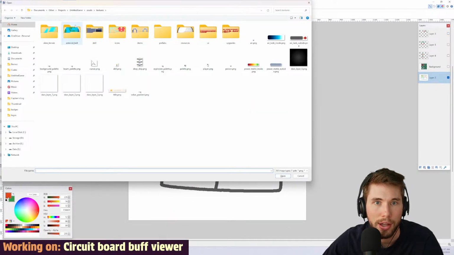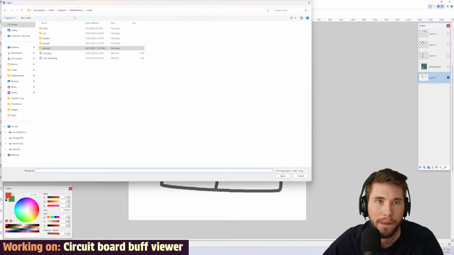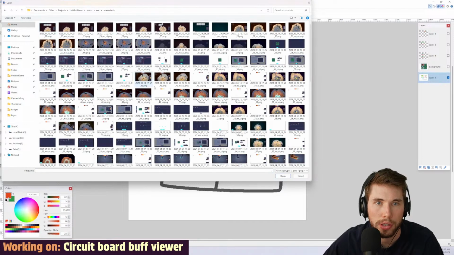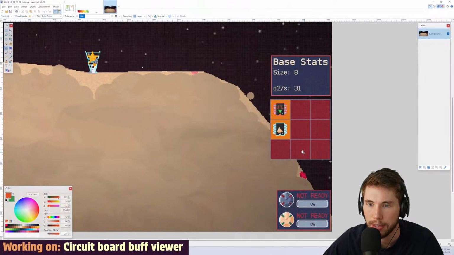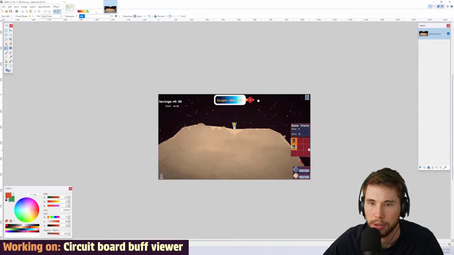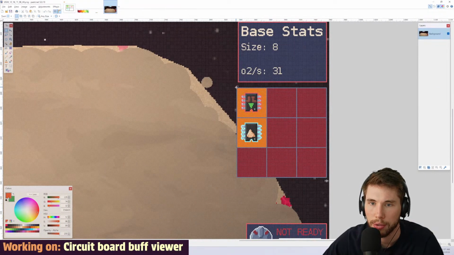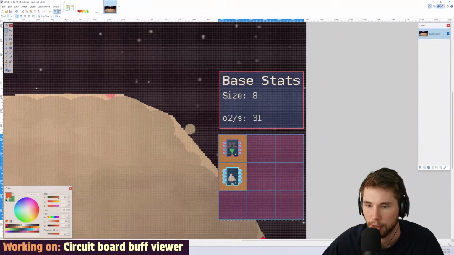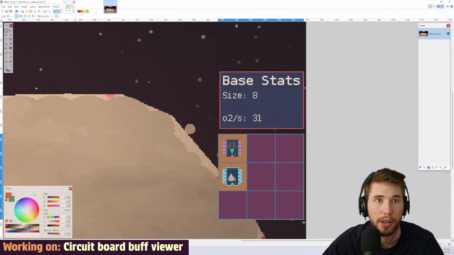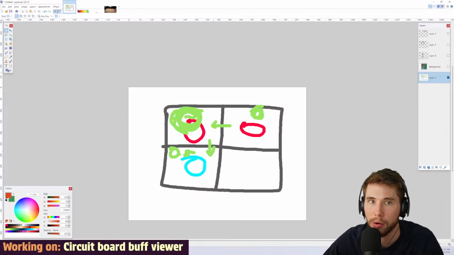So I'm going to open up screenshots and get that latest screenshot. Yes, and I will copy this, and I'll figure out how much space I've got, and we'll mock up a little power bar thing.